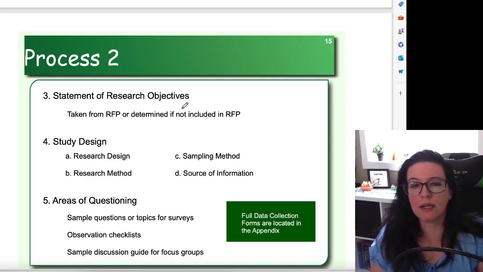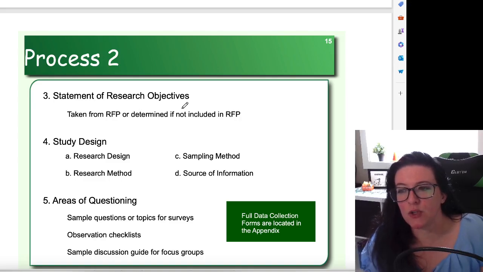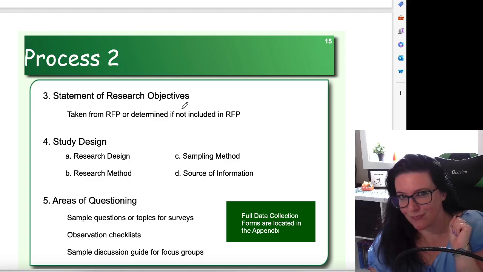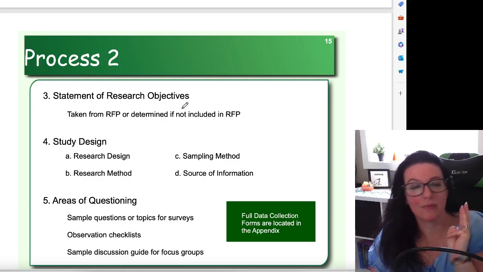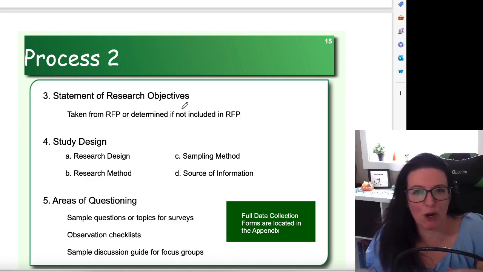If they are not clear in the RFP, or you want to add additional objectives here, you can as well, to make sure there's clear understanding what a successful project looks like. The next section is about study design. So what is the research design? So what were those 3 research designs? Exploratory, descriptive, and causal. And then from within that design, what is the method that you're using? Are you doing secondary data analysis or focus groups, interviews, observational research, cross-sectional surveys, longitudinal surveys, experiments, test markets?